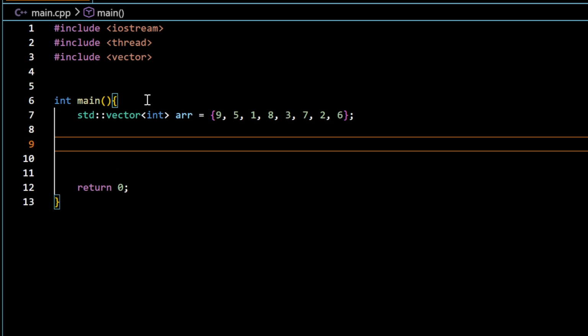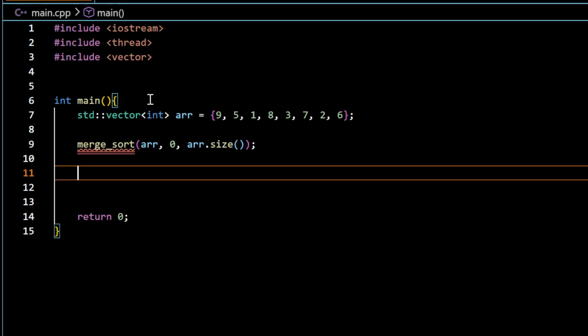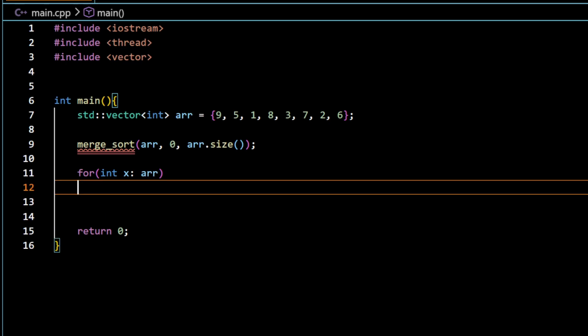And we want to have a function, for example, pass the array to it, and we also want to send the range of indices where we want to do sorting: the size, first element, last element. Once it is done, we will be printing, for int x, range-based for loop, x.